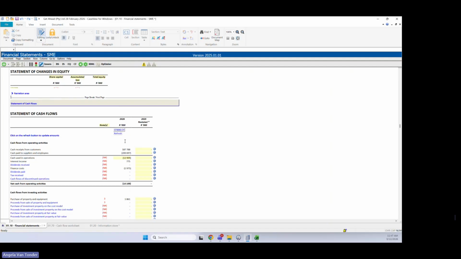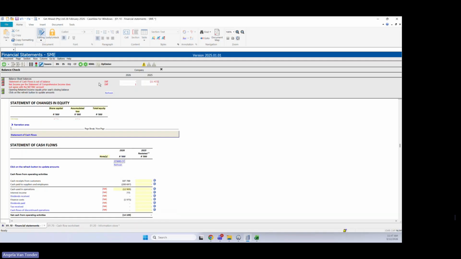Okay, but this we're going to stand over to next week. If I refresh, I'm going to go out of balance. I'm not going to refresh yet. We're going to go out of balance because remember in our reconciliation of property, plants, and equipment, we had non-cash amounts. There was a transfer. That's going to throw us out. Okay, but I'm going to show you that next time.